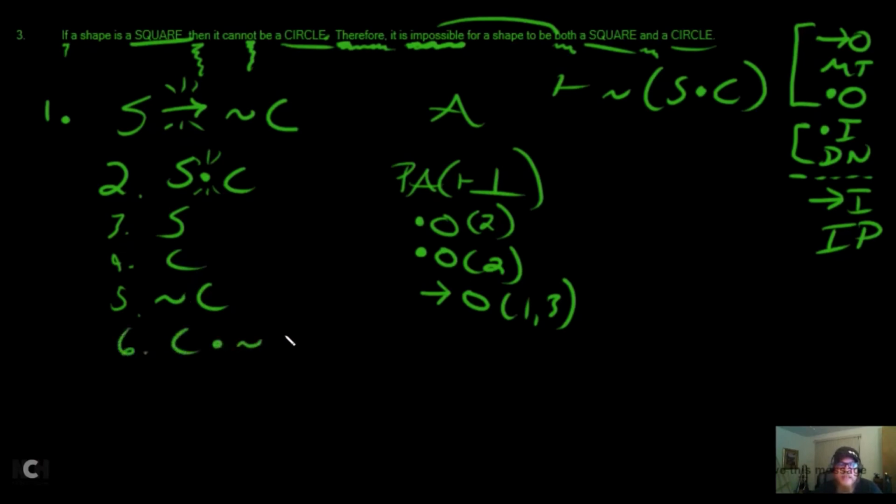C and squiggle C. And in. Oh, they're right next to each other. Very convenient. 4 and 5. Side quest complete. I provisionally assumed the opposite of my goal, and I got a set of contraries, which is a contradiction. So what I'm saying here is, if this is true, it leads to nonsense, because contradictions are stupid.